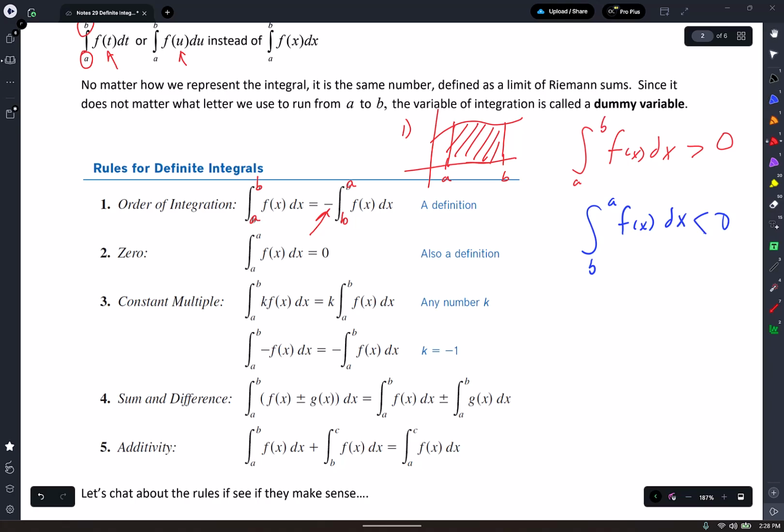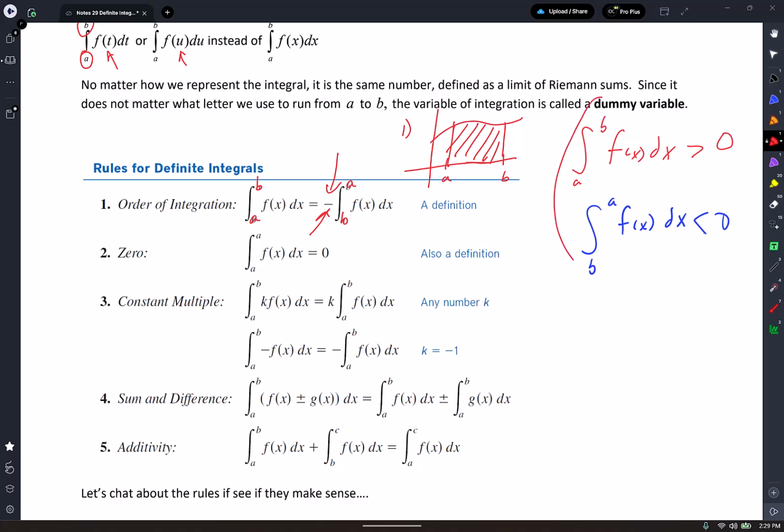So in essence, what does that mean? That means if I switch my limits, you can just put a negative in the front. Yes, that's how you say negative, less than 0. Anything that's less than 0 is going to be negative. Are we okay, guys? Okay. So there it is.